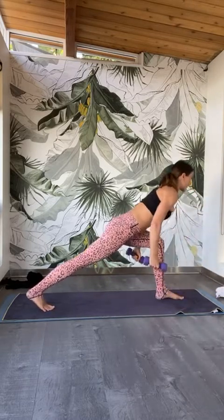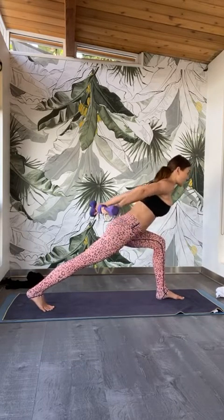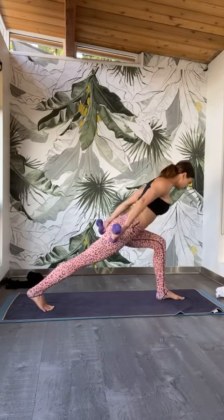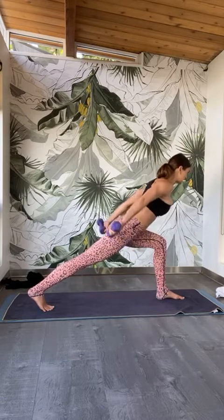Lift up the chest just halfway. Reach with the sternum forward. Make your back leg strong. Bring the arms by your side. Turn the palms up and lift them up. And up. And up. Pull the right hip back to the center line. Pull the belly into the spine, and lift, and lift, and lift, and keep going.